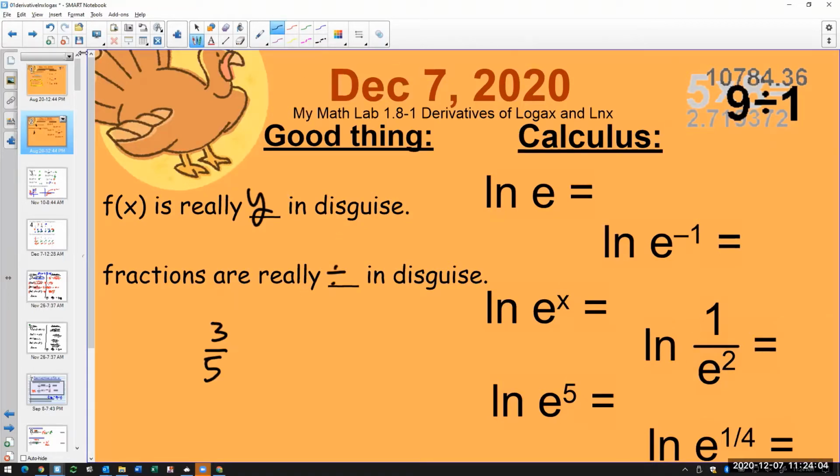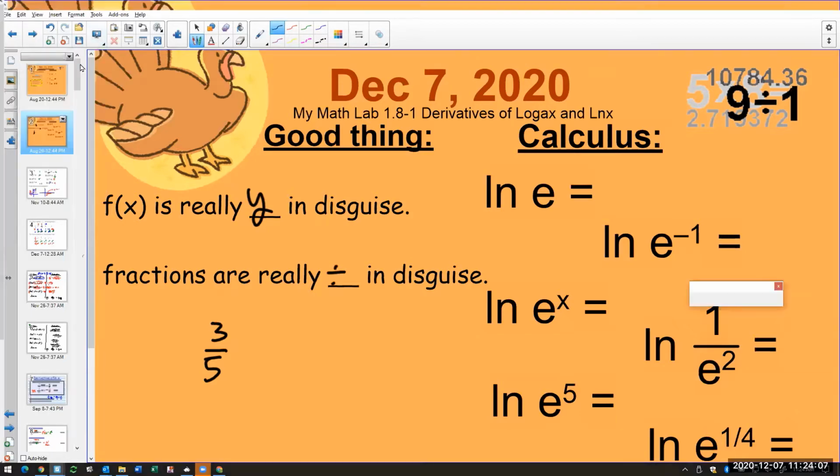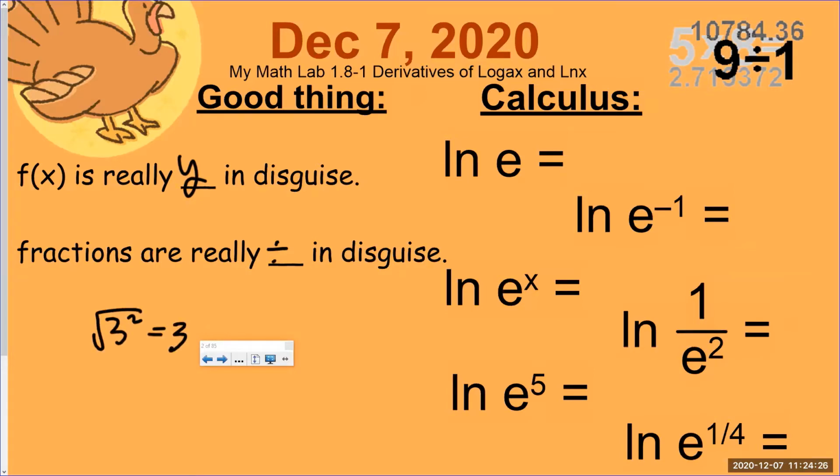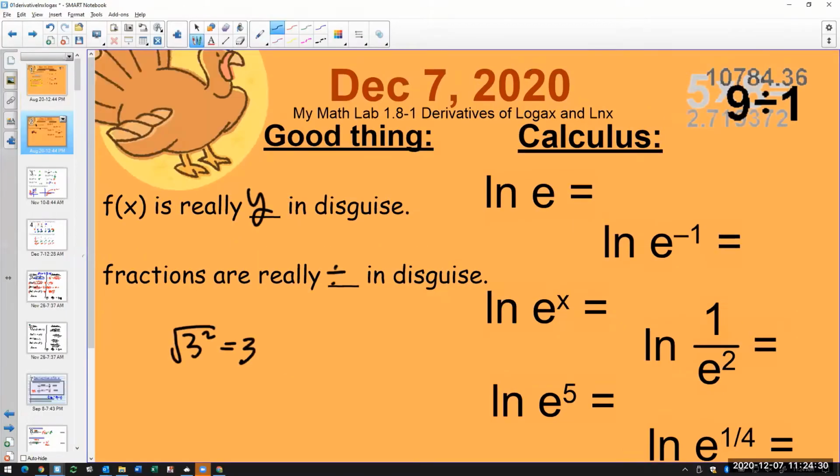I want you to go into your notes, and I want you to fill out as much of these as you can. I want to skip the first one. Do you guys know what the ln of e to the -1 is? Because ln and e are actually inverse functions. So it's kind of like if I said 3 squared and square root. If I did the square root of 3 squared, what do I get back? 3. So since ln and e are inverse functions, what do you think I get if I do the log of e to -1? You get not just 1, but -1, okay?